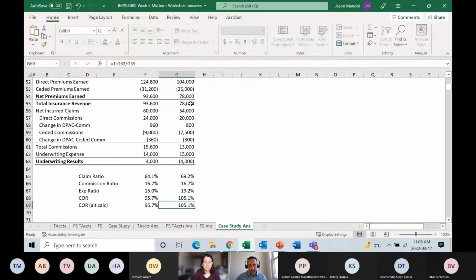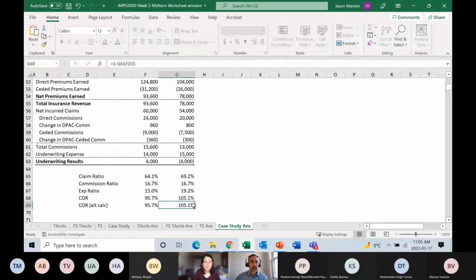And I think some of the, yeah, that wasn't an answer to one of the multiple choice ones, but we talked about that as well, that this is another way to look at the margin to calculate the combined ratio. So asking you to do it both ways, it wasn't on the test, but I've just shown it here so you could see the formula, that you get the same response, sum of the ratios, or 1 minus the margin.